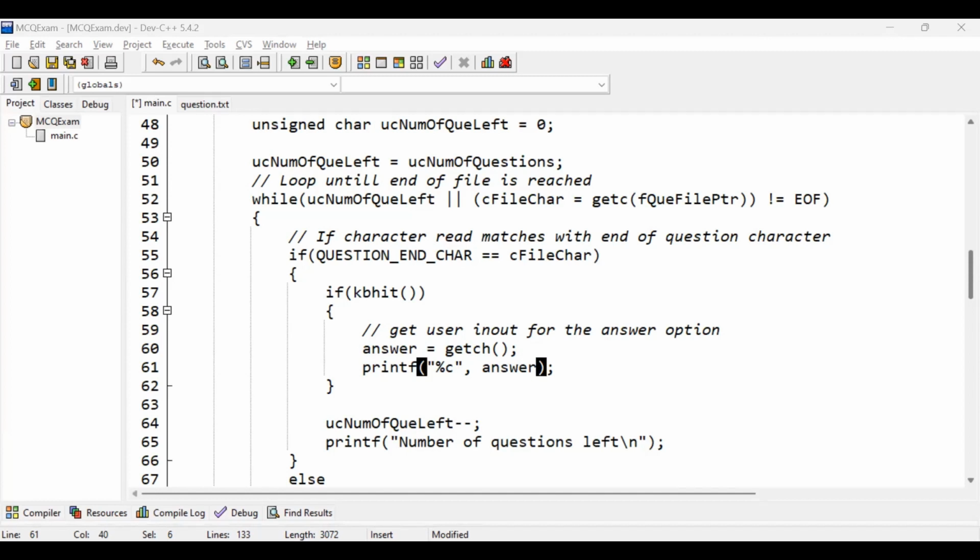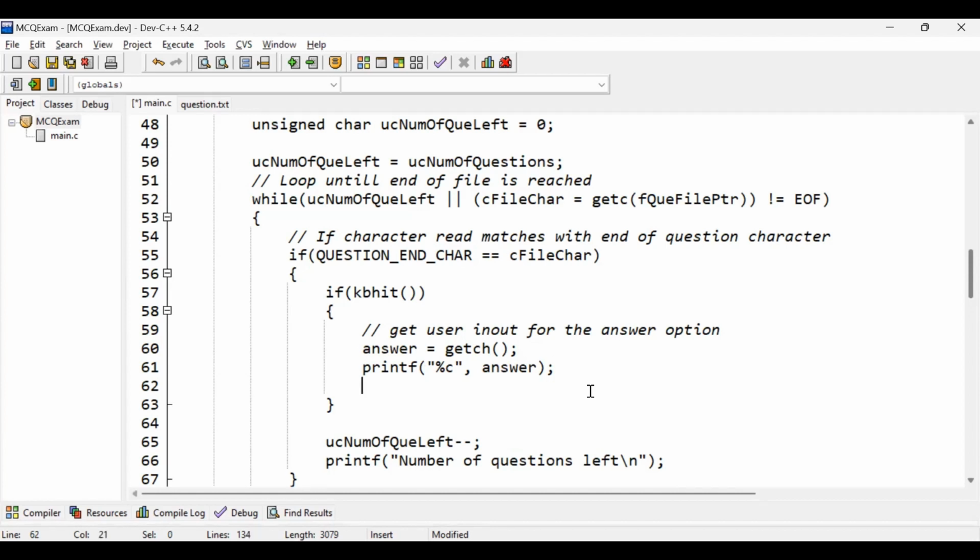So we have already opened the file, the answer file, okay? And in that we will store this answer. So for storing this answer, we need to also open this answer file pointer.